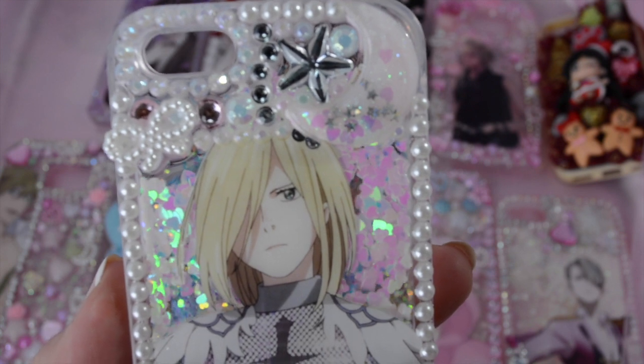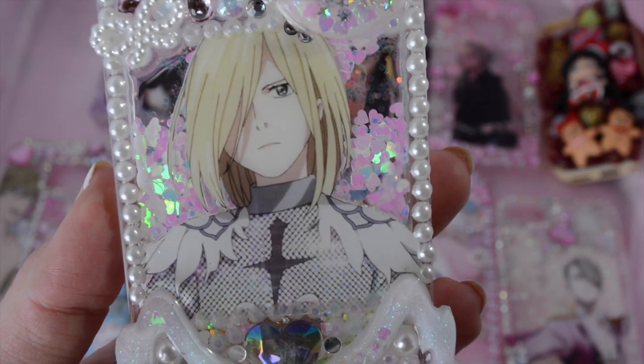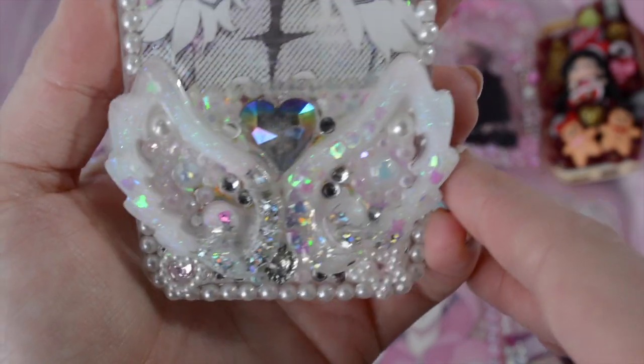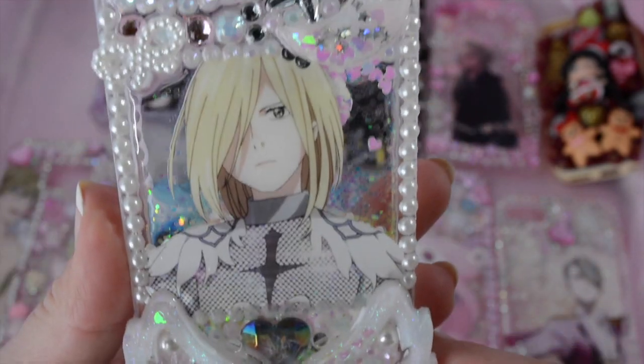But this one is a Russian Yuri or Yurio case, and I think it's so gorgeous. I love the colors, the whites match his skating outfit, and I love the silvers. So yeah, I think this case turned out really gorgeous.